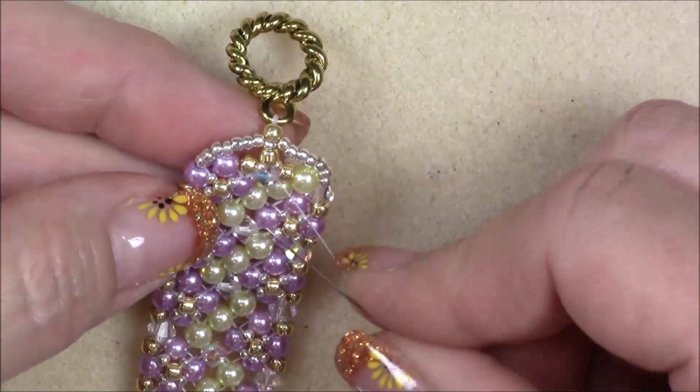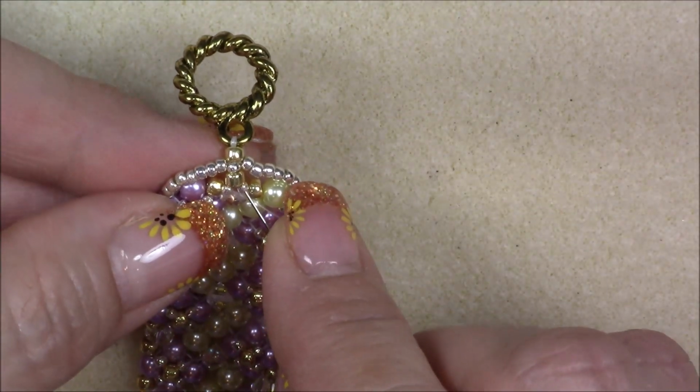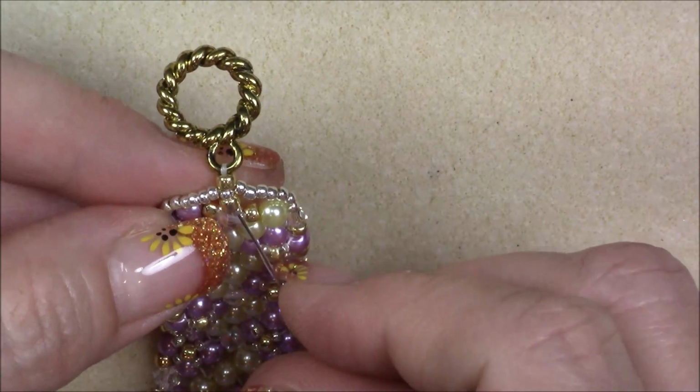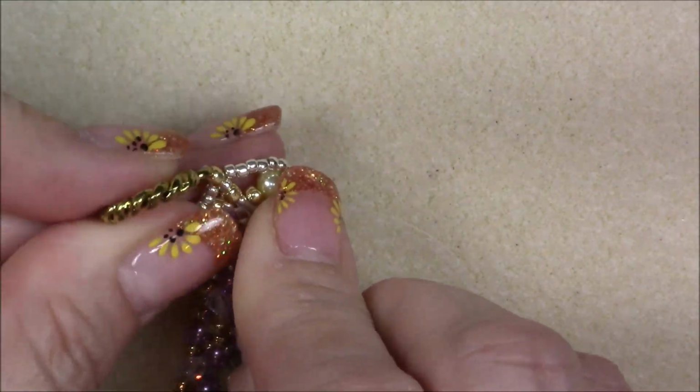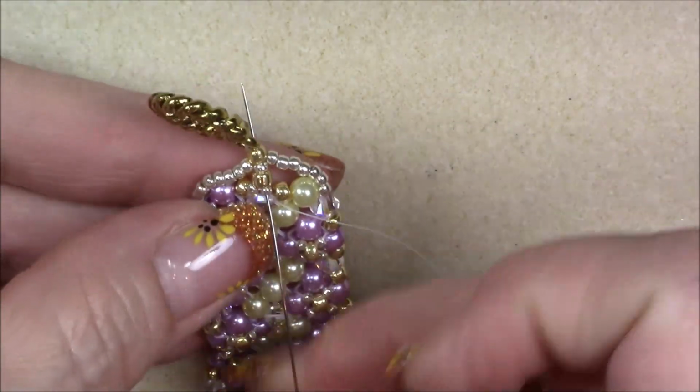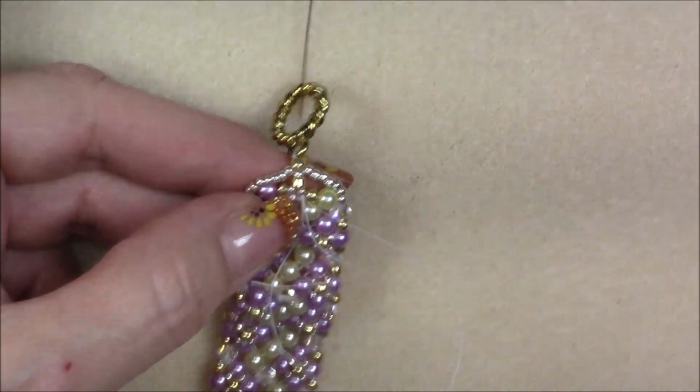Now I'm going to sew back through this a couple times. So I'm just going to go up into this 15-0, up into this 8-0, into the 11-0 above that 8-0, into the 8-0 above that 11-0, and through, like so. Back off just a little bit. I'm finding it difficult to stay in camera.